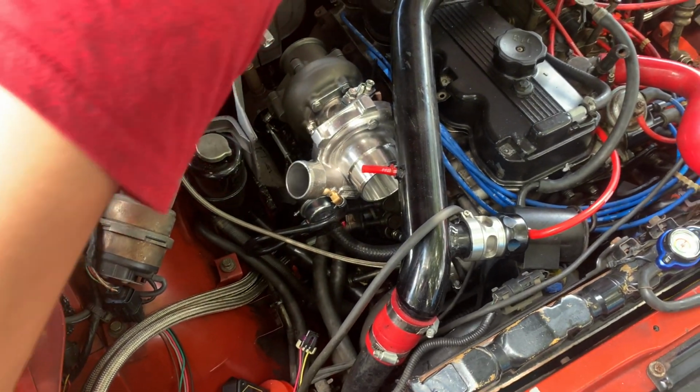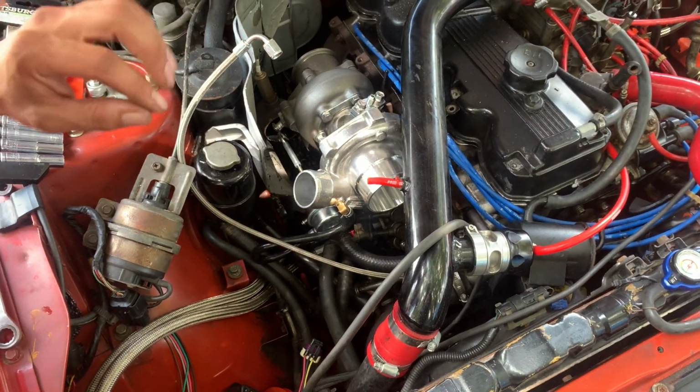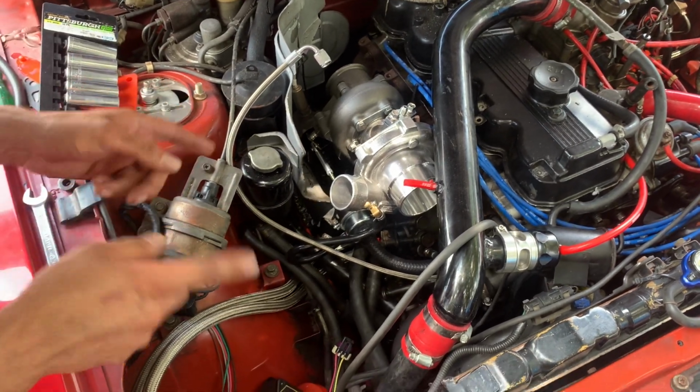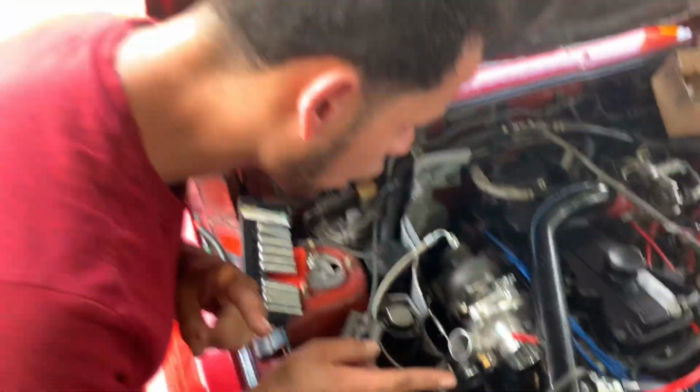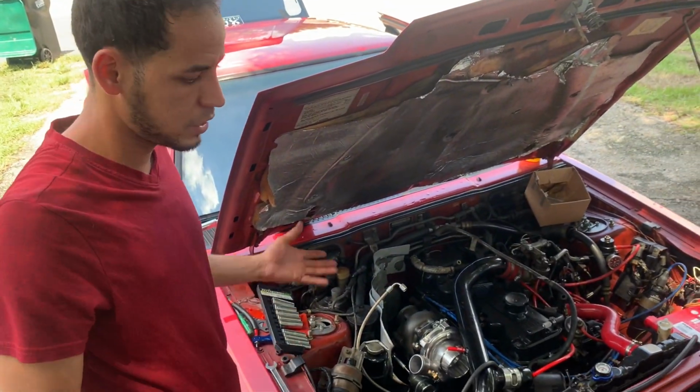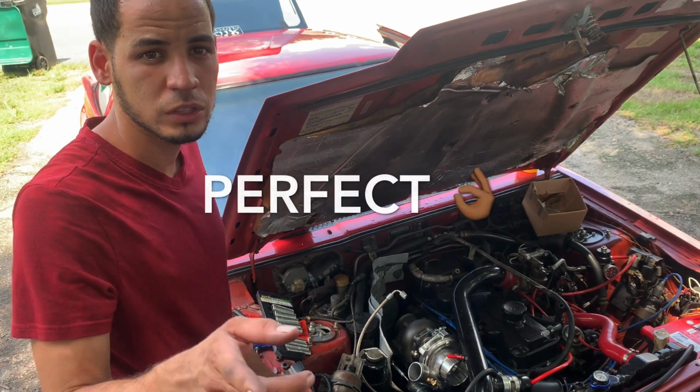We're gonna be working on the rest of the turbo. We're gonna keep putting everything back together, and we're gonna catch up with you guys once we get the car almost ready, so you guys could hear it running. And this is gonna be one of the cars done for StarQuest.